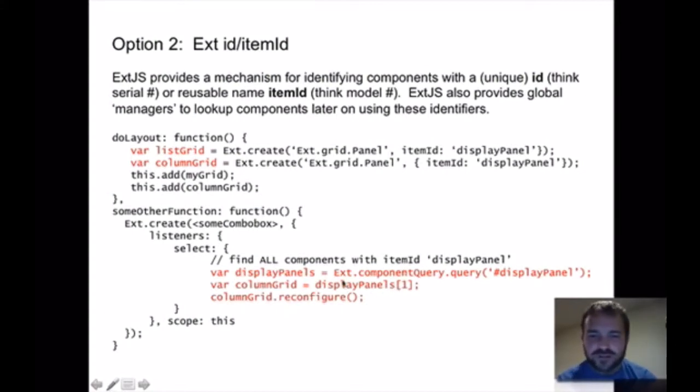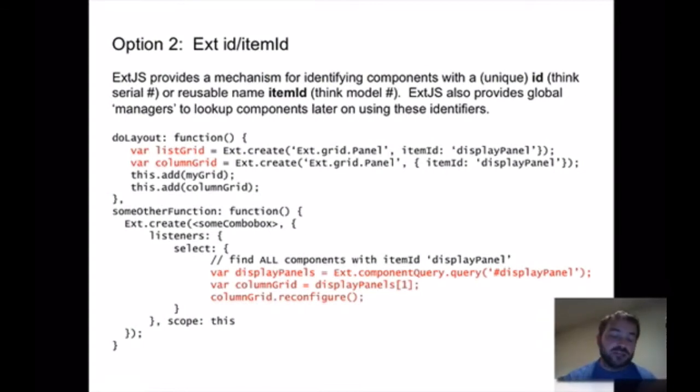So I have to do this lookup, and the component query is kind of looking in this global collection of components that X knows about. So it's kind of global in the same way that in option 1 we added the variable to our app. With X, every time you do x.create, it's going to register the component with this sort of global list, if you will. And I'll just look up from the list.